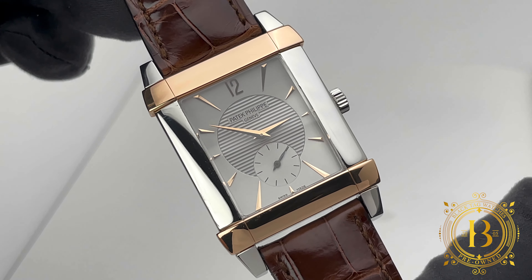The timepiece measures 33 mm by 48 mm and is very thin thanks to what's under the hood. Patek is using caliber 215 PS. This manual movement works at 4 Hz using 18 jewels. The movement is composed of 130 parts and features Patek's Gyromax balance and Spiromax balance spring.